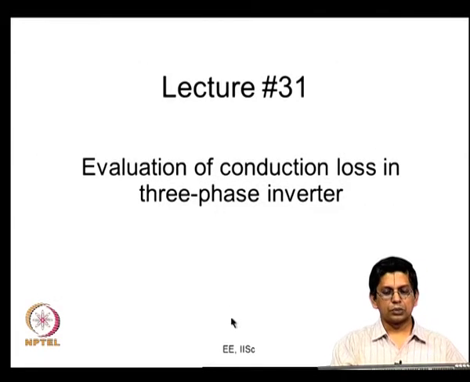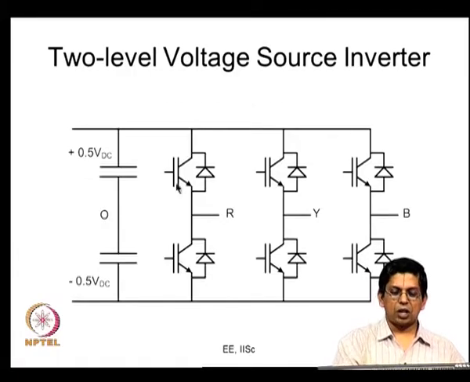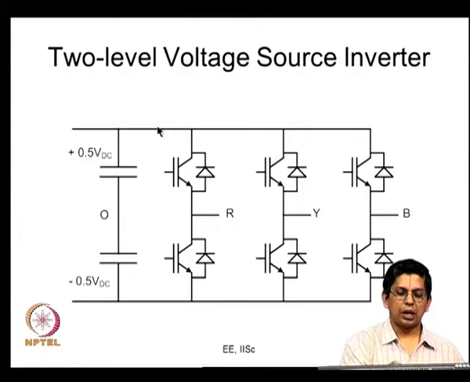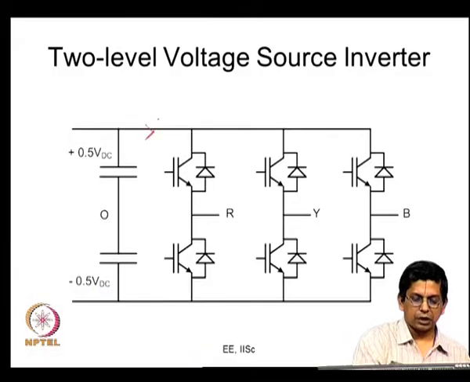So, now we get started with the exact topic for today, which is conduction loss in a 3-phase inverter. As I said, all these days we discussed them as ideal. In the last lecture we looked at evaluating the current through this, and once you know this current that is flowing from there, it is possible for you to evaluate the capacitor current. The capacitors are often modeled like in the last class. So, we try to calculate this current, what we call IDC, and then we calculate this current I capacitor.